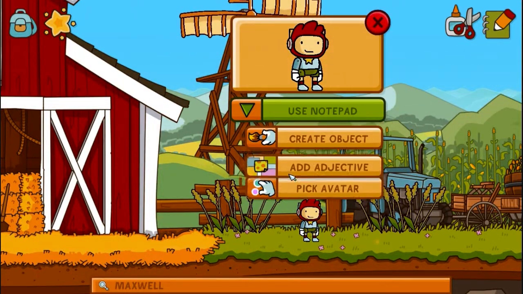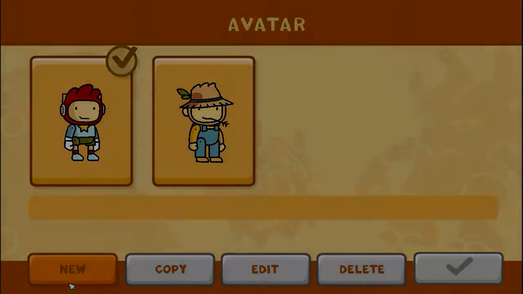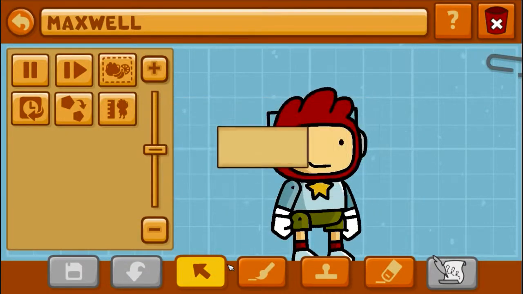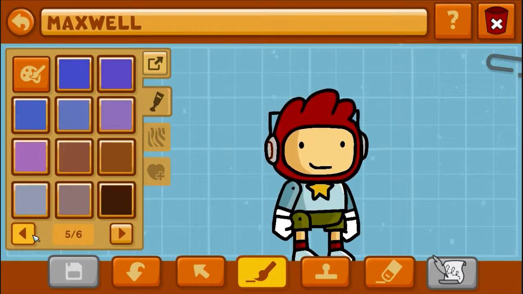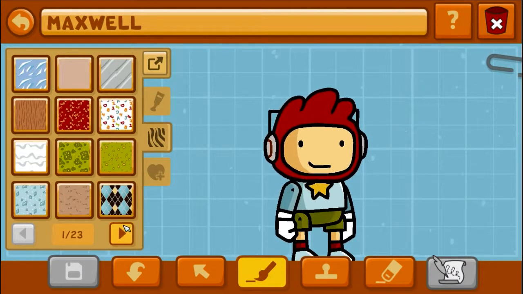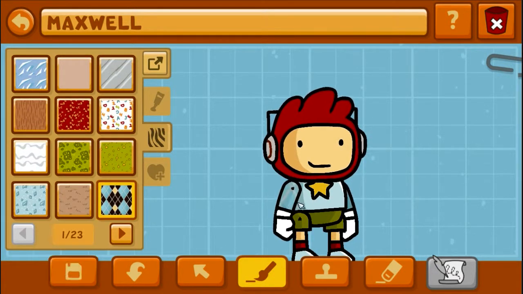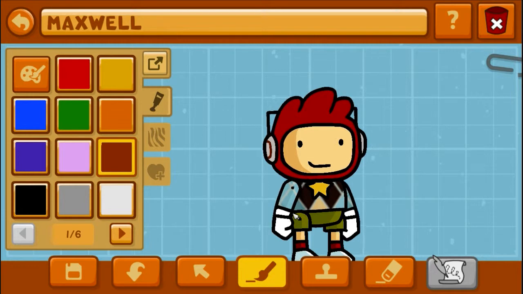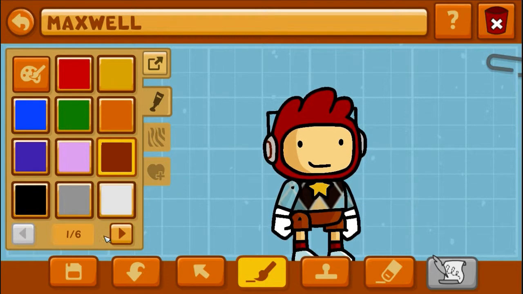Can I get a better outfit? That's what I want to know. Pick avatar. Yes. Let's see, new. What kind of fancy stuff do we got in here? Paintbrush? We got colors. All sorts of colors. What is this? We got different stuffs. Different patterns. I like Argyle. Let's get some Argyle sweater going. Yeah, buddy. Green pants don't really go with that. Let's make them brown. Brown pants? That's right. Now we're looking cool.